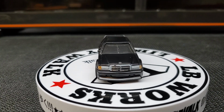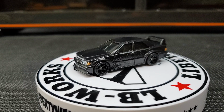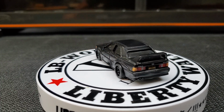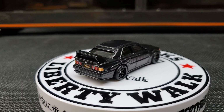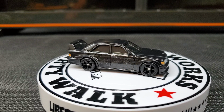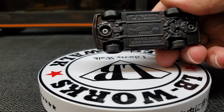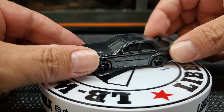Sorry guys, this was the hardest car to get out of the cases. I literally had to fight with this one to get it out. So the prize is there, and here it is. This is the 190E from the brand new Hot Wheels case. This one does have the Hot Wheels logo, as you can see. It's all decked out, black on black. Beautiful 5-spoke rubber wheels, full deco in the front and back. Metal base, metal body, rubber tires. And she is pretty. She is pretty.